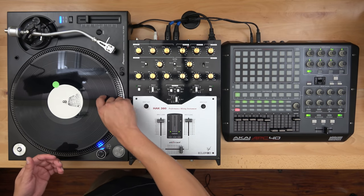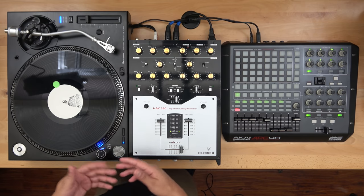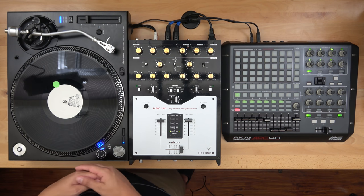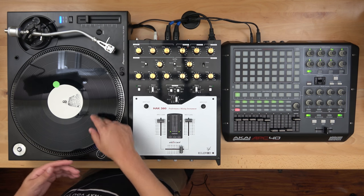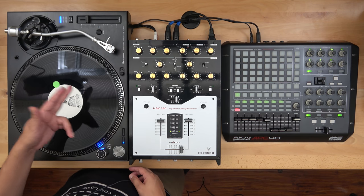This side has one more section to play with. So tracks 1 through 6 is guitars. Tracks 7 through 12, keys and brass. Tracks 13 through 18 are drums. And tracks 19 through 22 is another bass selection.